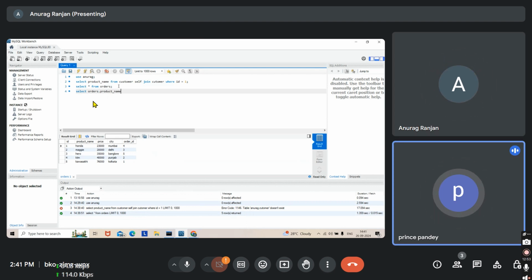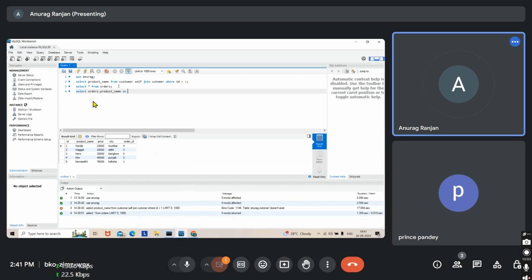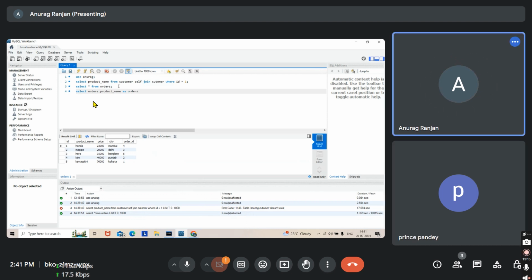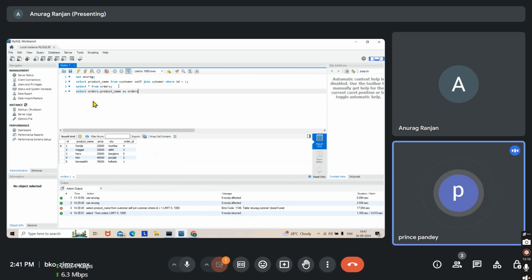Then after, just use the alias, AS. Then after this one, orders underscore name.